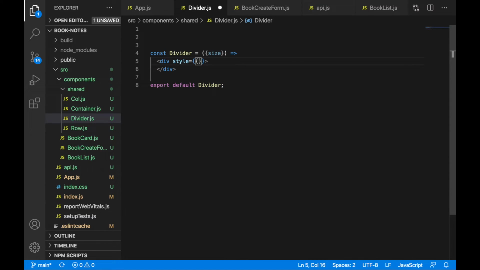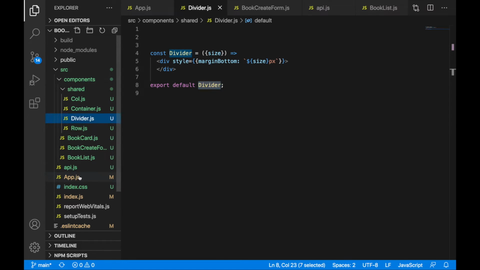For a margin bottom, the key is marginBottom together. You'll provide your value in the pixels, so let's write here backticks because it will be string expression. You'll write here dollar and curly brackets, and you'll get your size you'll be passing from outside, and next to it you'll write px. So divider will be just providing some margin bottom depending on the size you will pass through the props. So when I will pass the size of 200, we'll pass here the style for a margin bottom of 200 pixels.